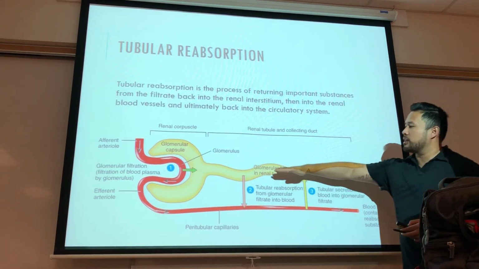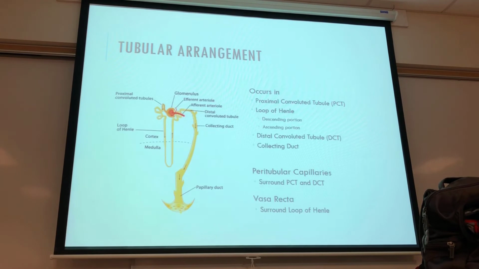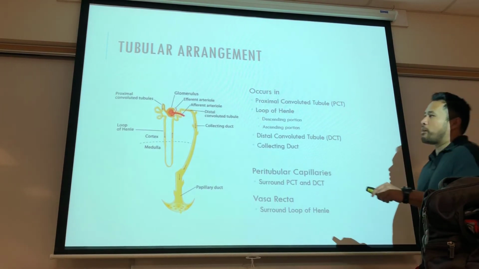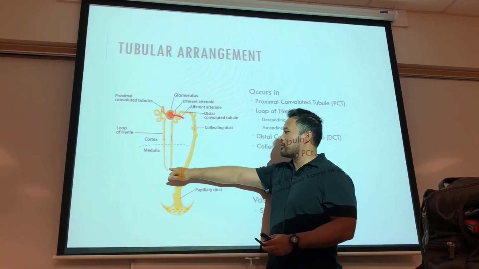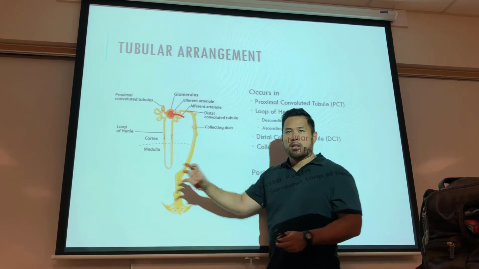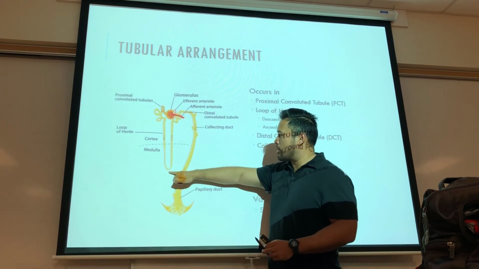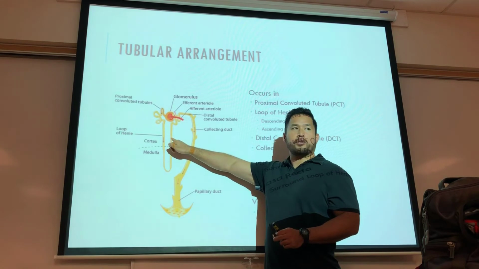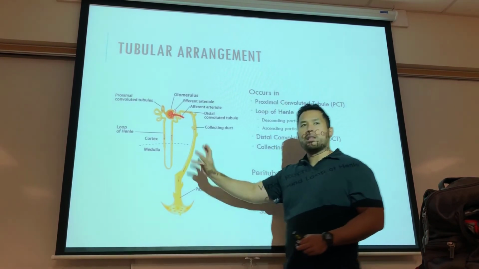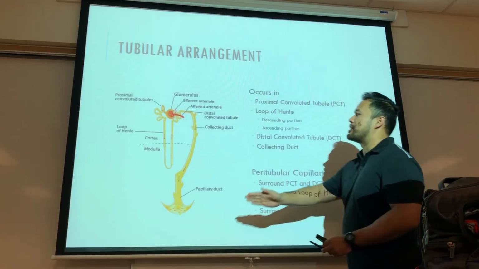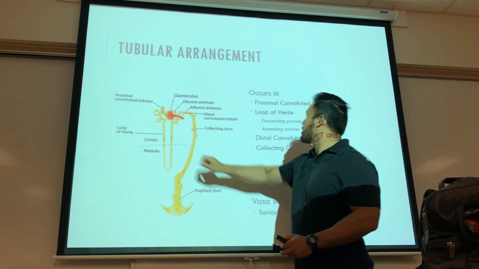Now that you know the compositions in our filtrate versus what's present in our efferent arteriole, let's take a look at, once again, our arrangement. You have our proximal convoluted tubule, again, proximal because it's closest to the glomerulus, loop of Henle, which dips out into the medulla, which is more the core of the kidney. We're going to loop right back up. Here we have the descending limb, and then we have the loop, and then we have the ascending limb. As you can expect, we're going to see different characteristics to the structures of these different loops that will lend itself to the different absorption that takes place in the descending arm versus the ascending arm. We'll curve right back up into the distal convoluted tubule, then back down the collecting duct.